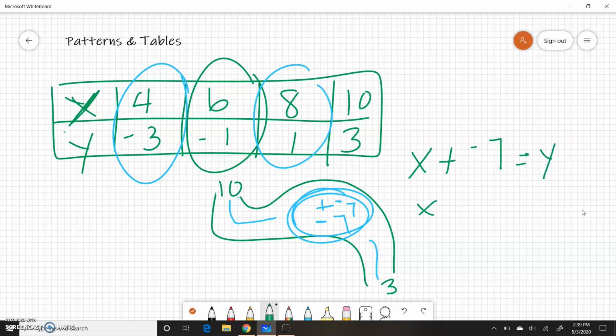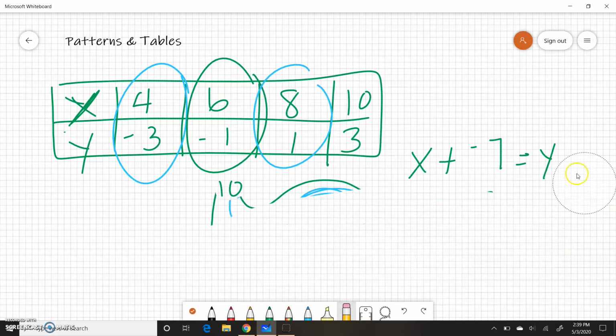Or you could have said X minus 7 equals Y. They're the exact same thing. So you could say that for this question, there's 2 right answers, even though they're the same. They could be written 2 different ways. So if you write it either way, this would be considered correct. So keep that in mind. If you were thinking one way or the other, both of these are right.